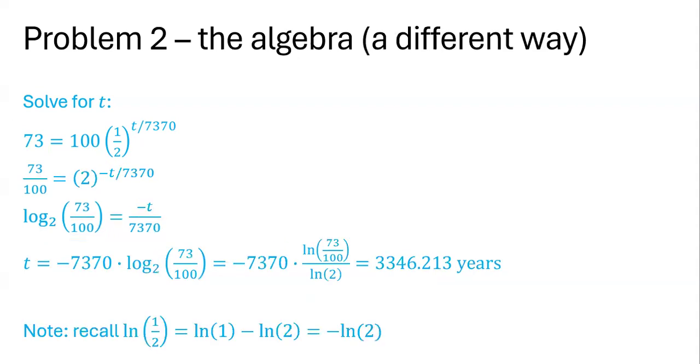Here's a different way. Okay, if you're not comfortable with log base half, I can rewrite this half as 2 to the negative 1 power. Okay, and then as a result, by properties of exponents, I could write it as 2 to the negative t over 7370. And then the steps afterward are similar. You can pause the video to check it out. But you still have to change the base, but instead of log base half, you might get intimidated by a fraction as the base. So just do this, log base 2, not as intimidating, hopefully. But the steps are very similar, okay?